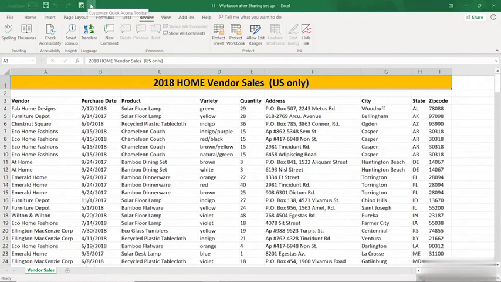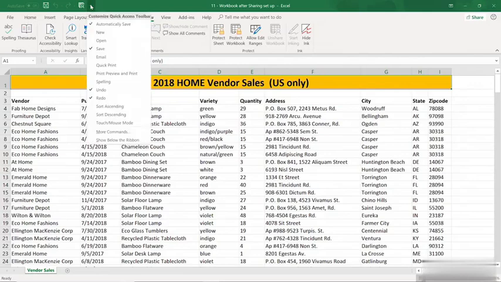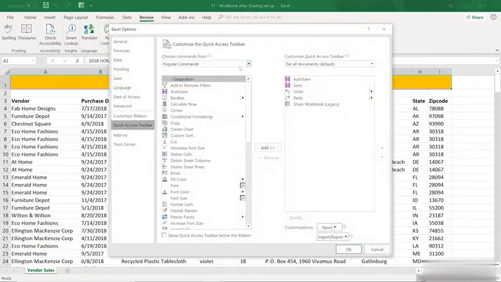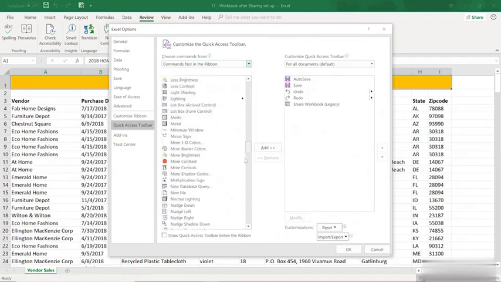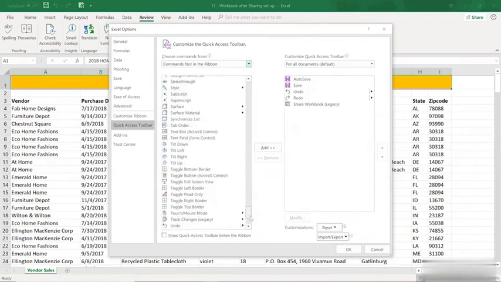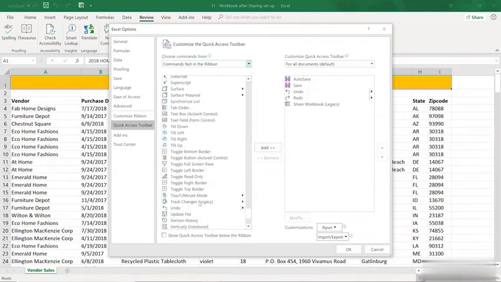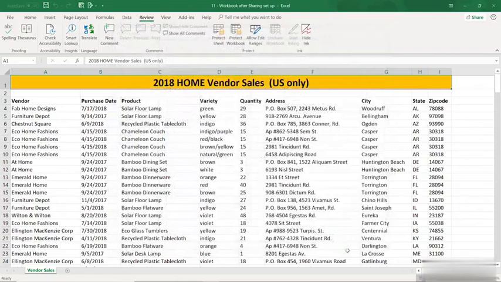You might have seen in the previous movie how we resurrected a feature out of the past. We do this by going to the Quick Access toolbar, rightmost button, Customize Quick Access Toolbar. Go down to More Commands, and in this dialog box, choose commands from commands not in the ribbon or all commands. Slide down into the letter T, and we will see Track Changes. It's a legacy feature, just the way Share Workbook is. You might have seen that in the prior movie. Click OK. There we are.